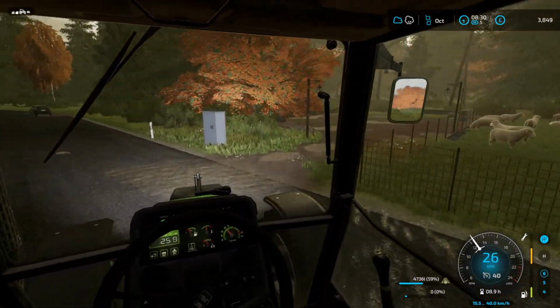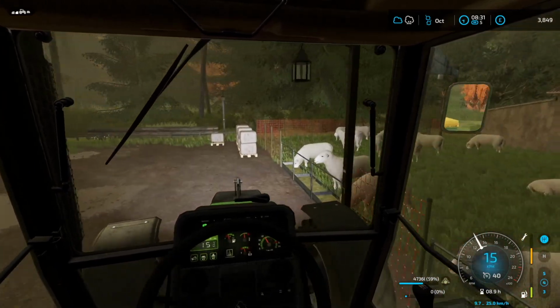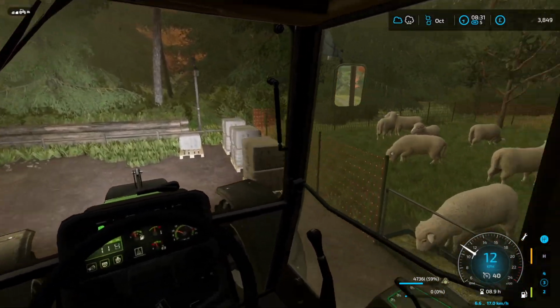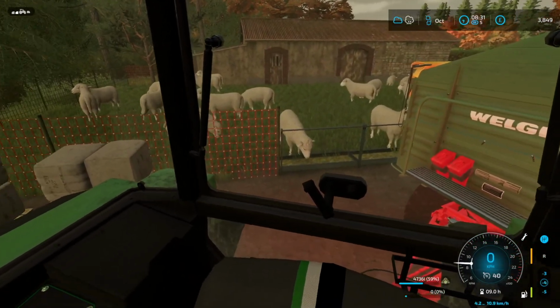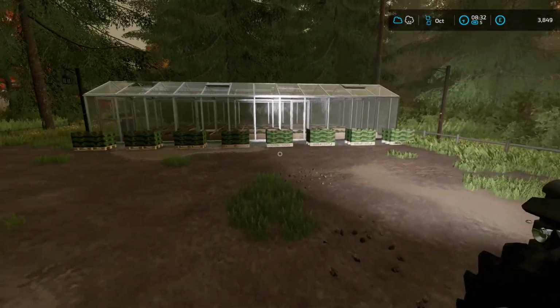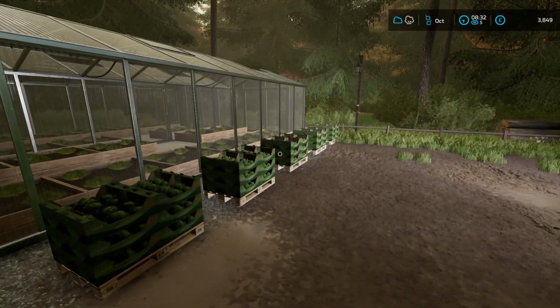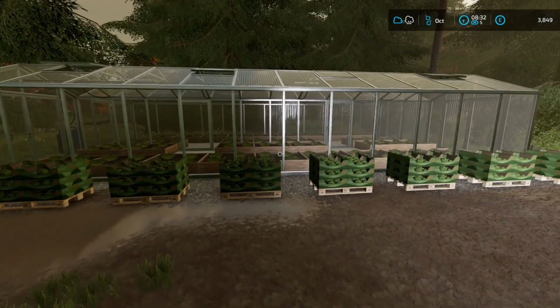Right. Hello, sheepies. Wow, you're producing wool. That's for certain. Okay. What? There we go. Right, the lettuce. Now, I need to get rid of this as well. I need to start doing something with this.